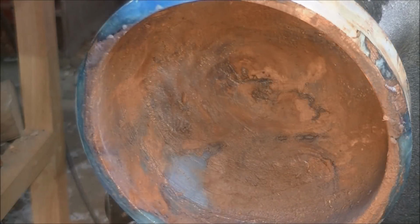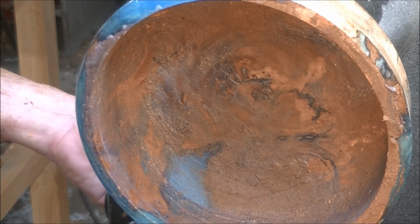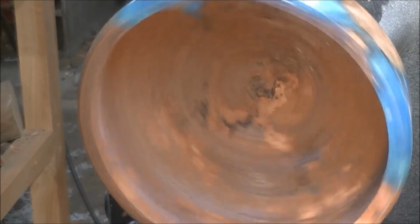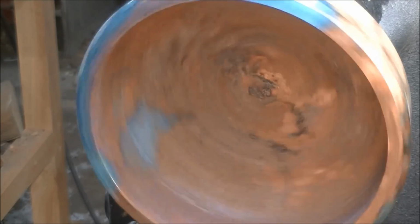I always keep this little heater right here, and it's always plugged in. And I got a couple little blocks I put under the nose of it, like so. And I turn it on high. And I rotate this thing as slow as it'll go, which is 60 RPM. And there we are. It'll be about 20 to 30 minutes. Should be dry. There you are. I'll catch you later, guys.